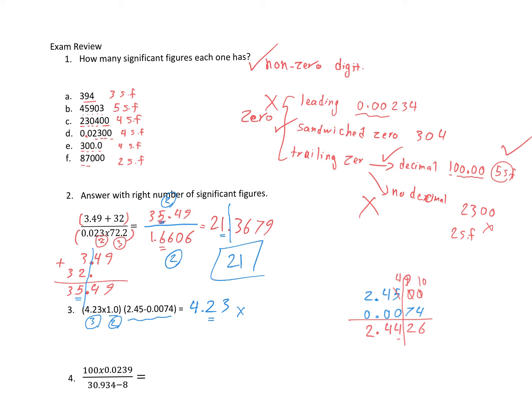So then the second parenthesis is 2.4426. I write the whole thing. I do not round it. I underline the last significant figure. So it's a multiplication. Here, how many sig figs do I have? I have 2. Here I have 3. So the answer should have 2 sig figs. And if you multiply those two, you get 10.3322. You have 2 significant figures, so it's 1, 2.